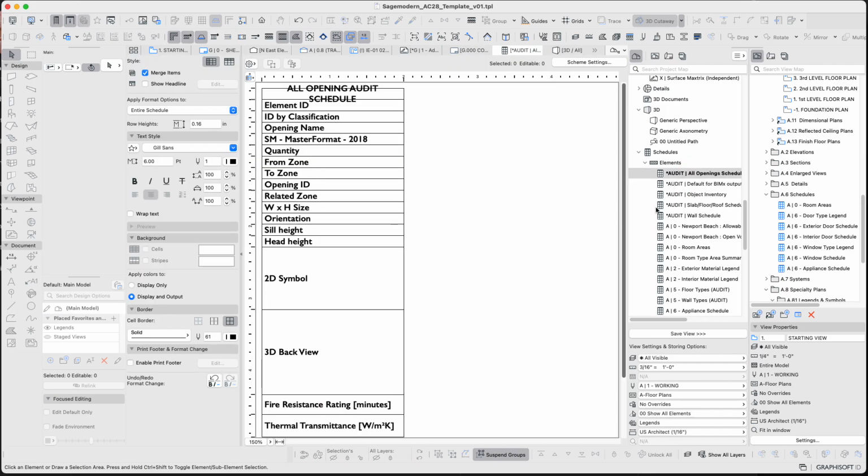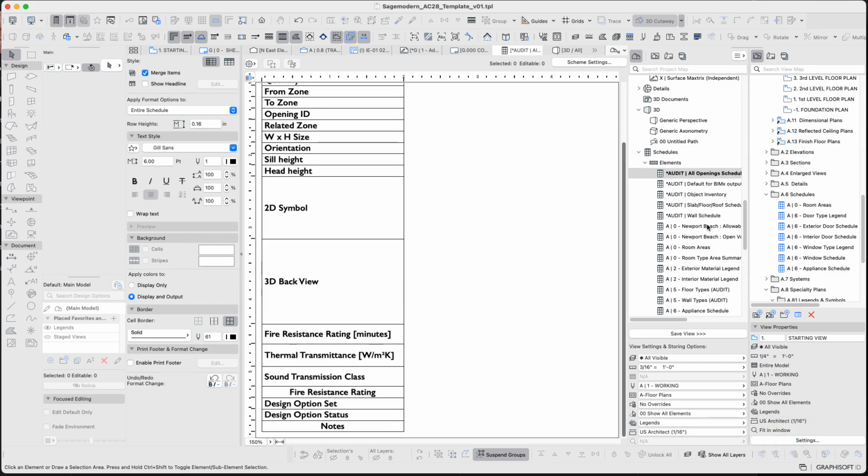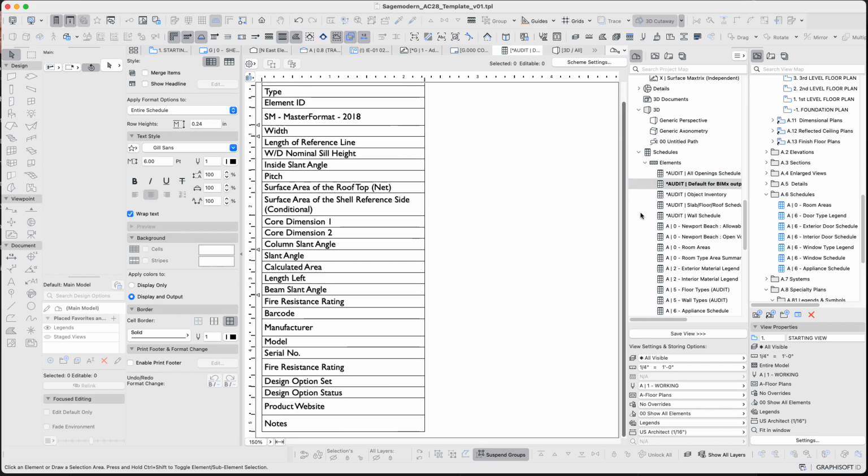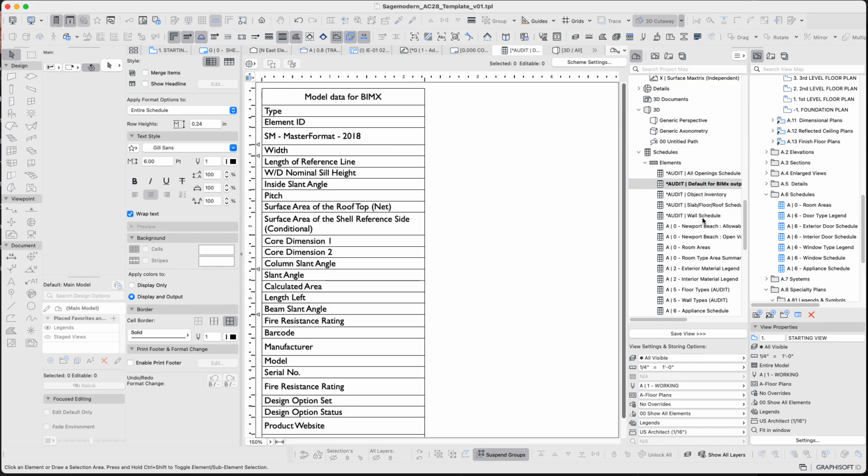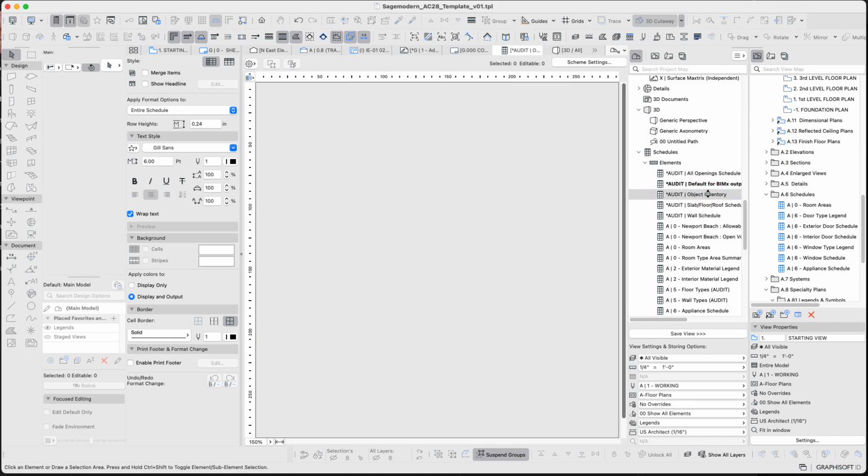Well, anyway, this is a schedule that'll let you graphically review all openings. This is a schedule that also gives some BIMX information that'll make more sense once it's filled out.